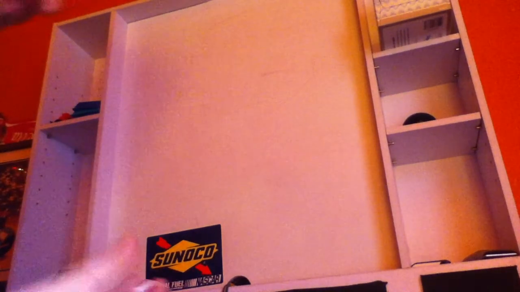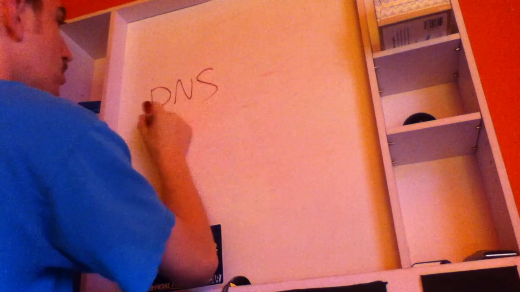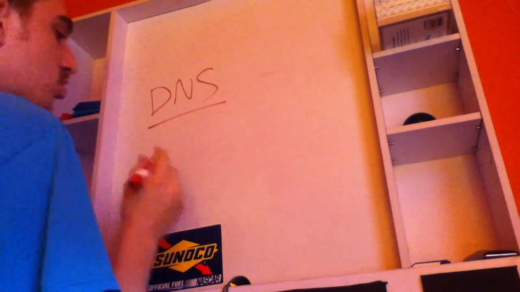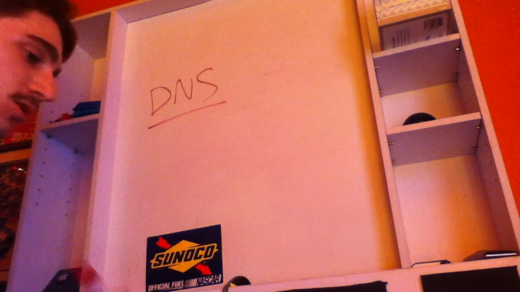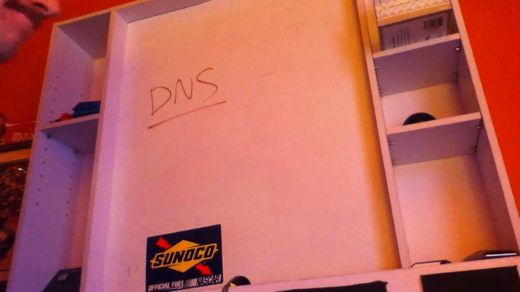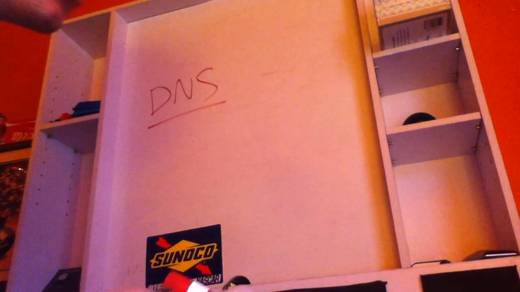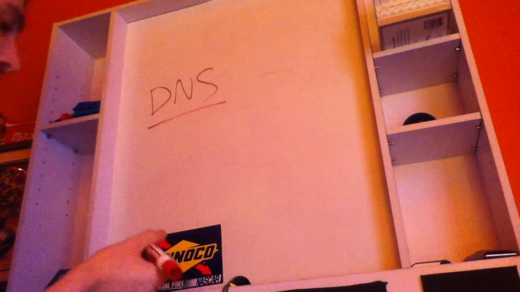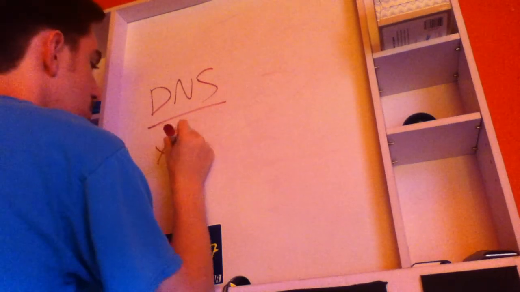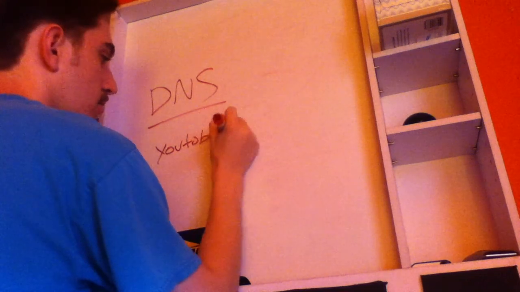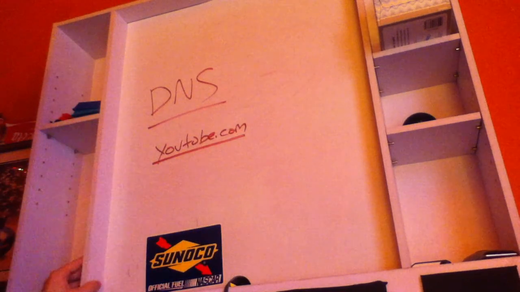Let's first talk about a few things. You got DNS, which stands for Domain Name Service or Server. And basically, DNS does the famous thing: domains to IPs. And also host names, such as RDNSs, PTRs, that kind of thing. So YouTube.com, when you type that in, that right there is a domain.